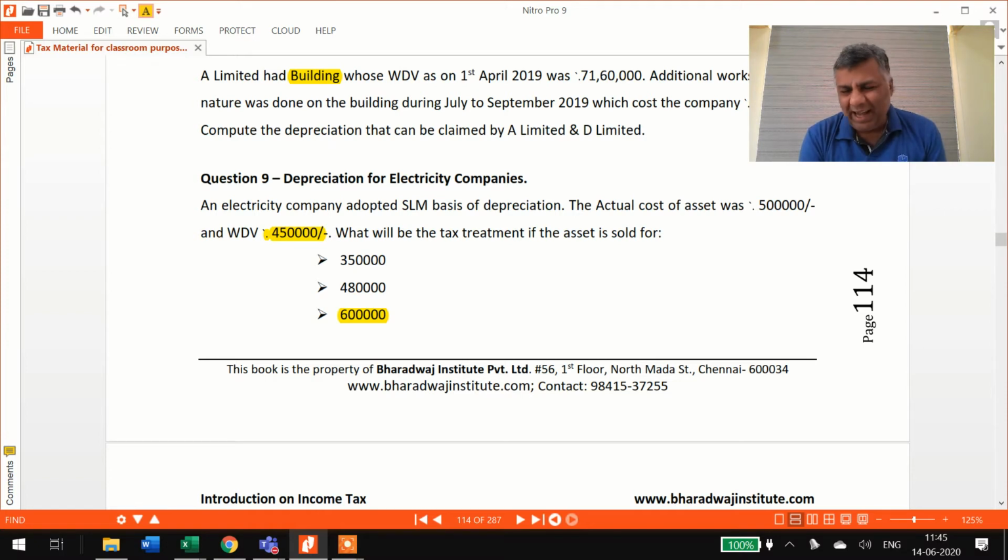No big use. And I tell you, none of the electricity companies value it on straight line basis. Everybody goes for the written down value method, because if you don't go by the written down value method or block of asset method, you will not get additional depreciation. So who will opt for the straight line method? And the rates will be very less. If for written down value the rate is 15%, for straight line method it will be 3% or 5%. So nobody will go for the straight line method. Just a bookish concept.